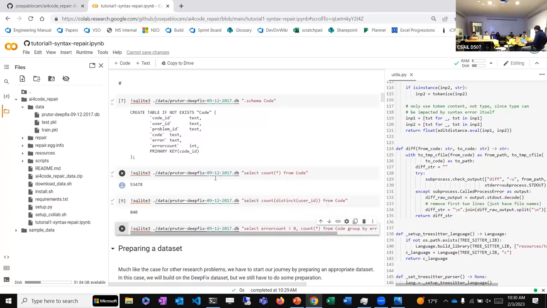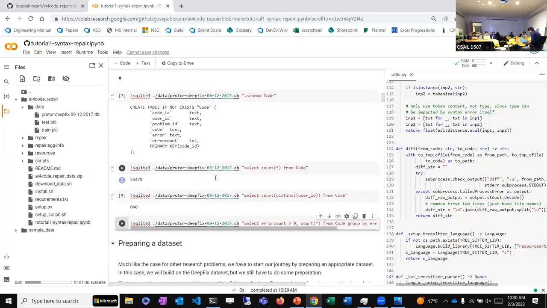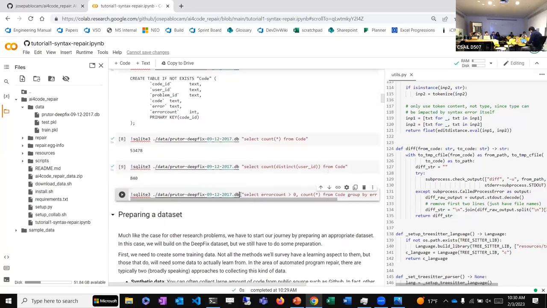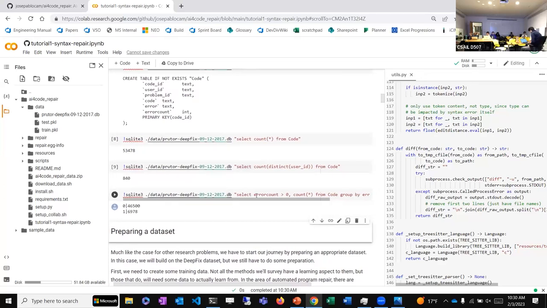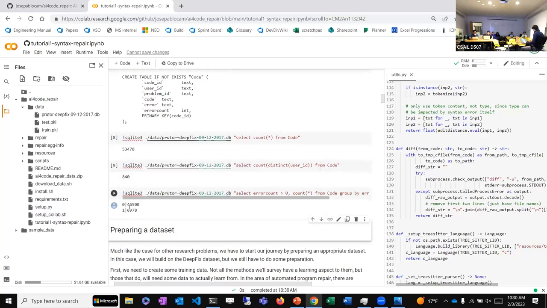One thing to point out is this idea of cascading errors, where really there's just one mistake, but the compiler will report many, usually like with Java, right? You get one thing, it's this insanity, and you realize it's one little thing. So the same thing kind of here. We have a little under 7,000 programs that have some error. And these errors are compile errors, right? We're not going to talk about behavioral, functional correctness. There's no test cases. In fact, we're not even going to care what these programs are supposed to do. But about 7,000 of them just plain won't compile.